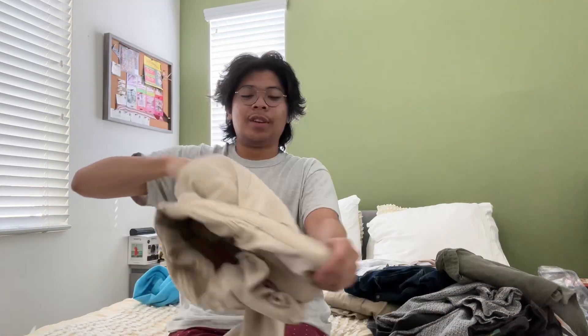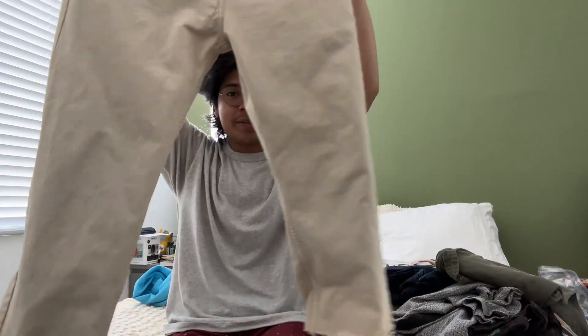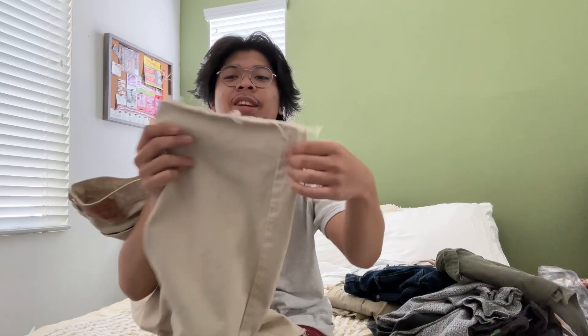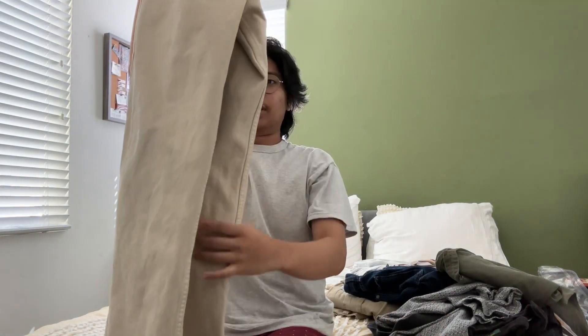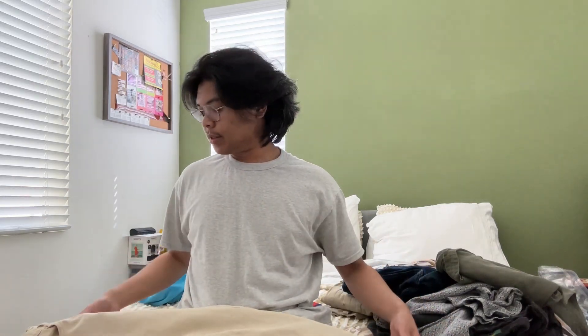I just got this off the laundry. This one I just bought yesterday. I like the fit of it — they're not skinny jeans, they're more utility style, and the end is like cut off right here. I got this at Savers and they luckily fit, but there's a small stain right here I didn't even notice until now. I have a Tide pen with me so I might use it and hopefully it's gone.